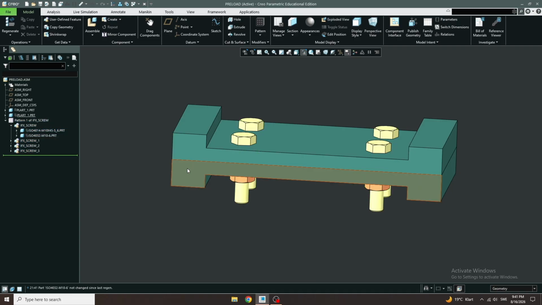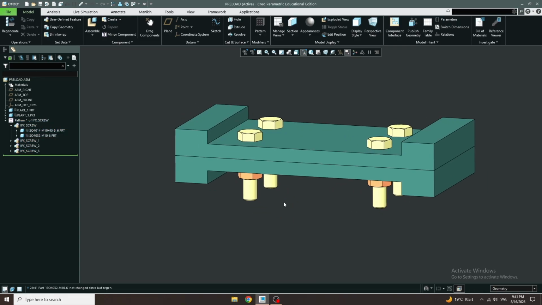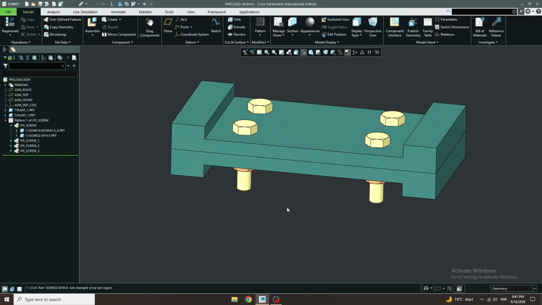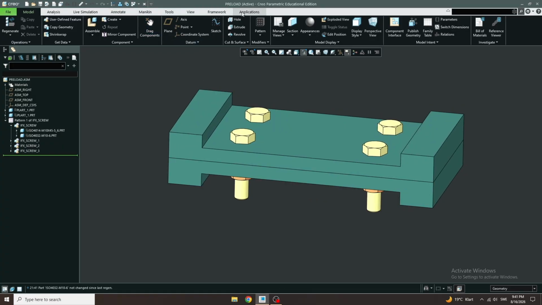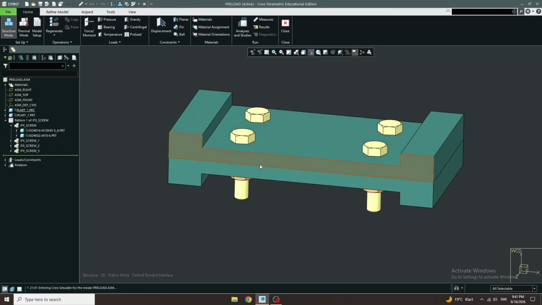Okay, so here this is the model, but when you do the simulation in application Simulate, you do not use the actual model.